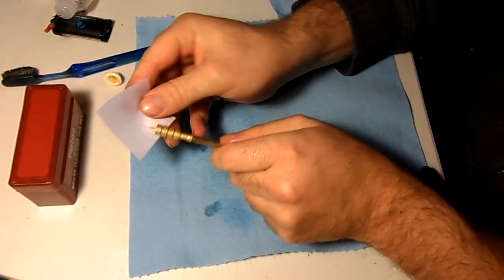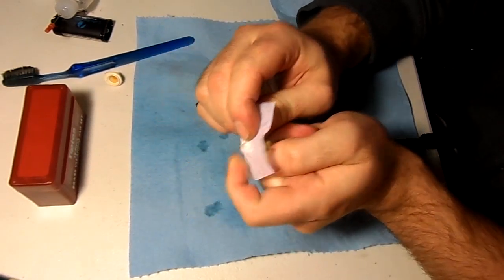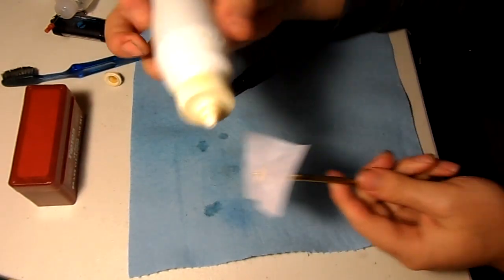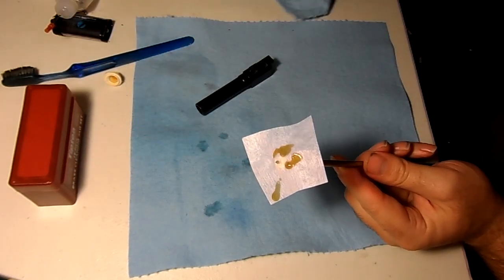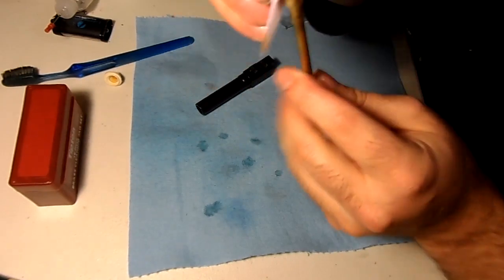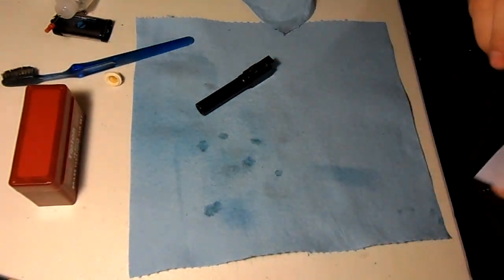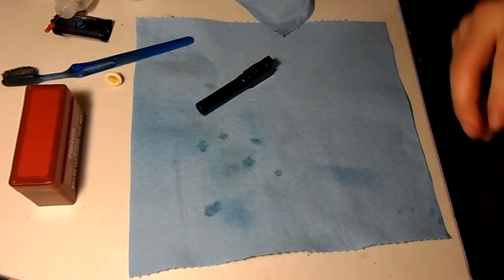So I store my guns with a liberal amount of oil in them, just because I don't know when I'm going to shoot them again. And what I do is right before I shoot them, I just run the bore snake through it and get out any excess. So here's the Mobil 1. My opinion, it's good enough for an engine, it's good enough for a gun. I know they make all these oils that are specific for guns. I haven't had a problem. I mean, you can debate it with me.